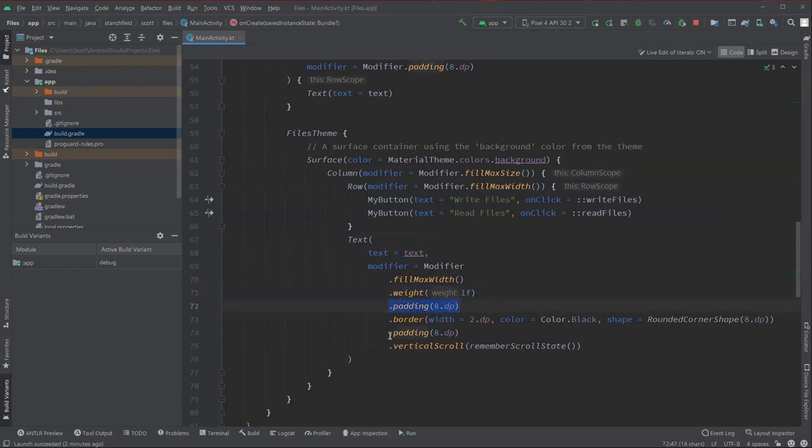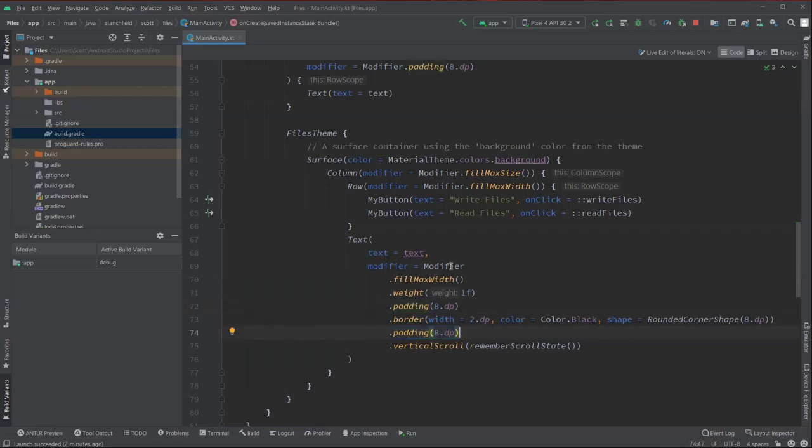Put some padding around them, but notice how I have padding in 2 spots here. This is a little example I wanted to show you. What I'm doing is I'm drawing a rounded border. On the outside of that rounded border, I've got 8 dp worth of space, separating it out. On the inside of the border, I've got another 8 dp. The order of these things matters.